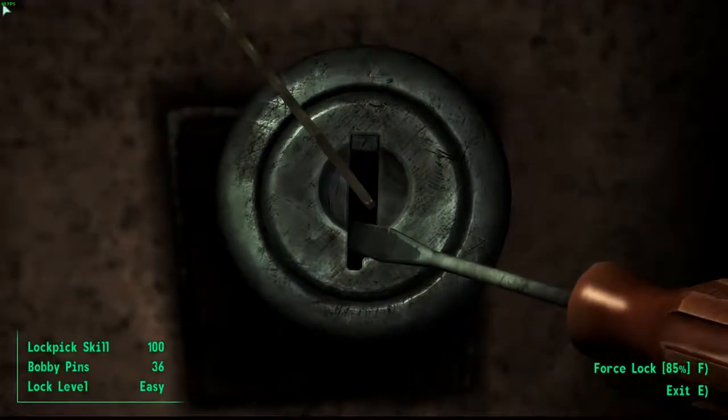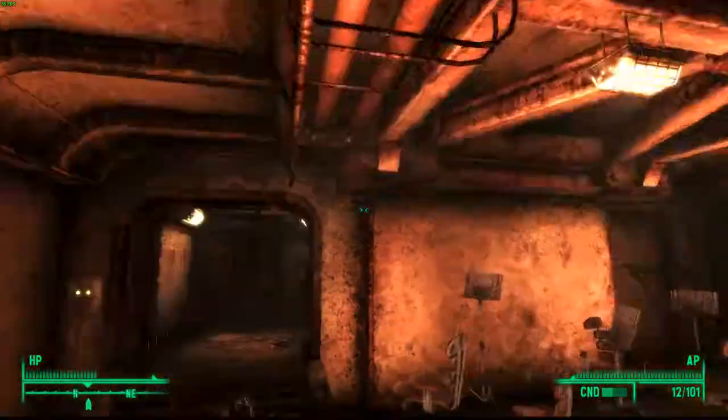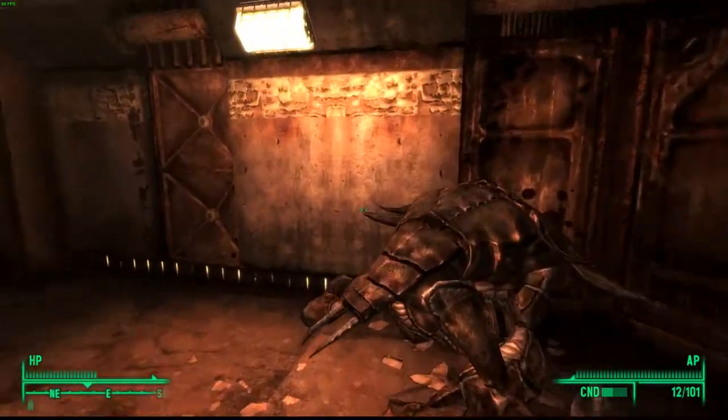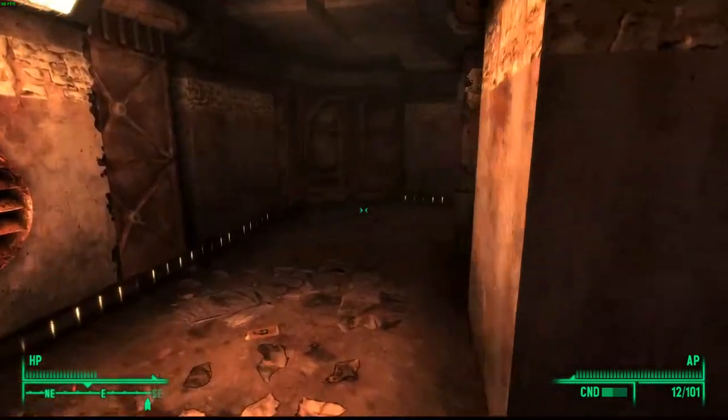Now there is a safe here that you can pick. I need to come all the way up to the male dorm, something like that, maybe the toilets, and then you'll find a sheet of music in there, so just keep following what I do.